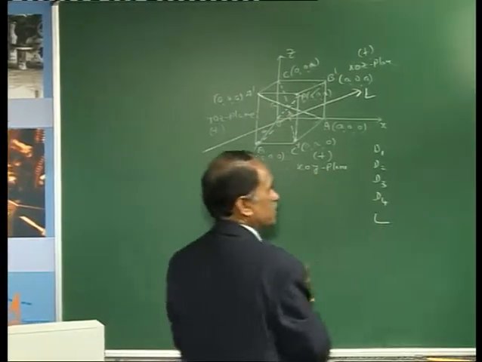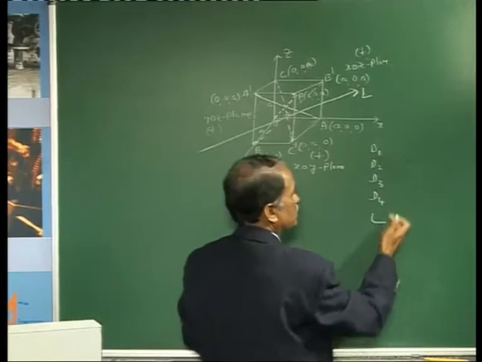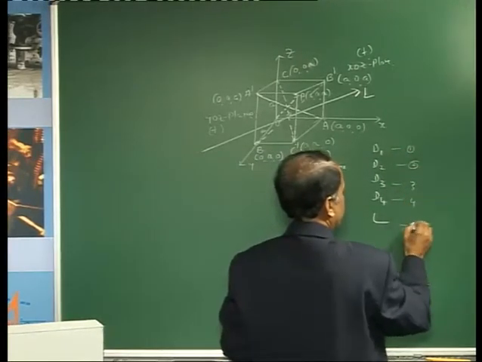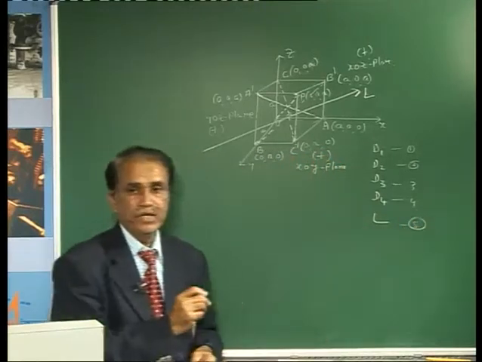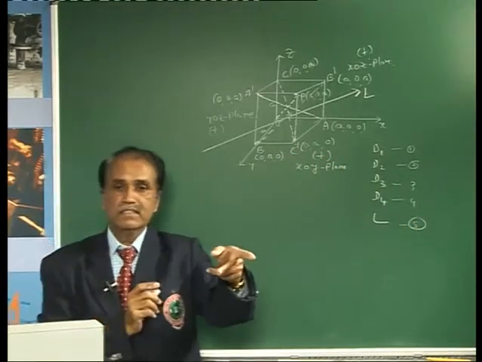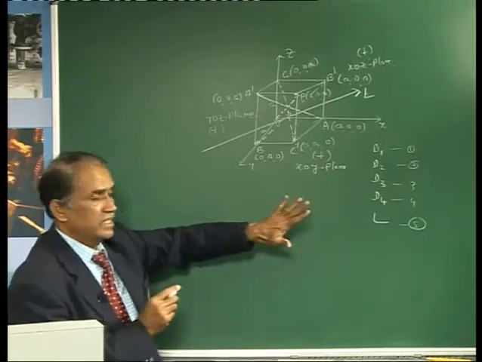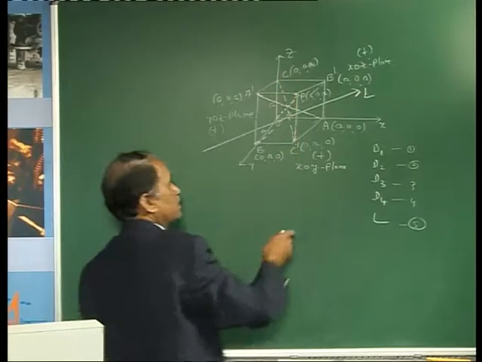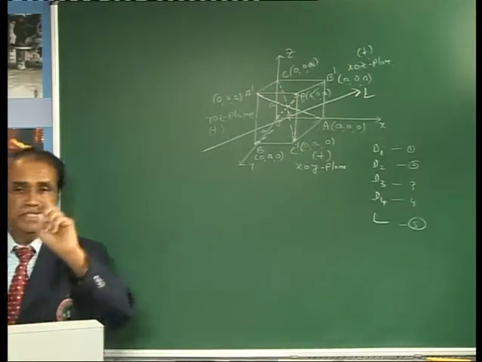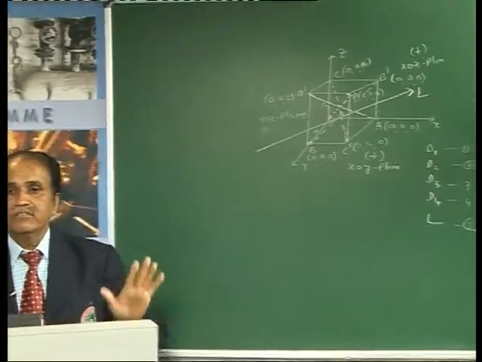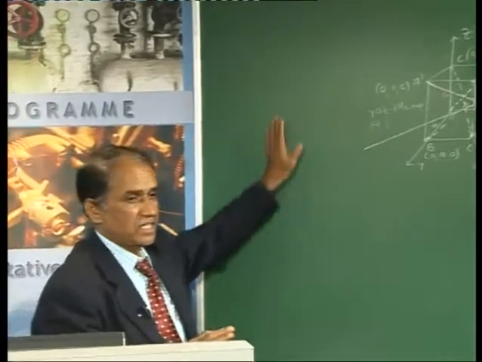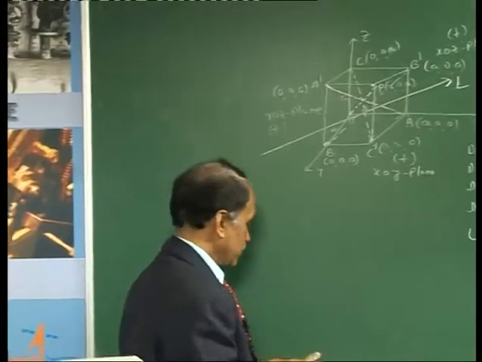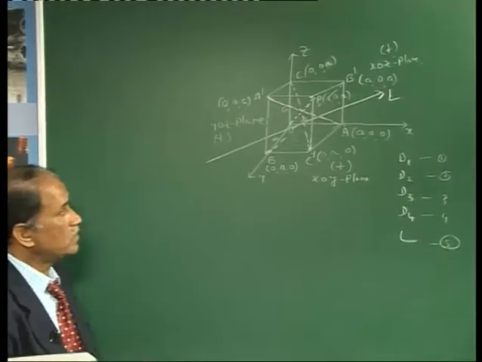Therefore, L is this one. So totally how many straight lines do we have? This is 1, 2, 3 and 4 and then 5, totally 5 straight lines, out of which 4 are diagonals and one more is the new line I am allowing in this direction or that direction. It makes the angles alpha, beta, gamma, delta with the 4 diagonals. Now my work starts, the mathematical steps. If this is the structure of the given statement, then what do I have to do?